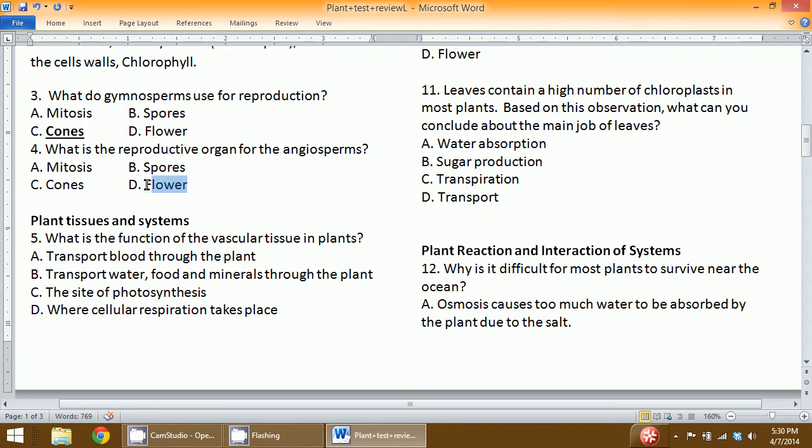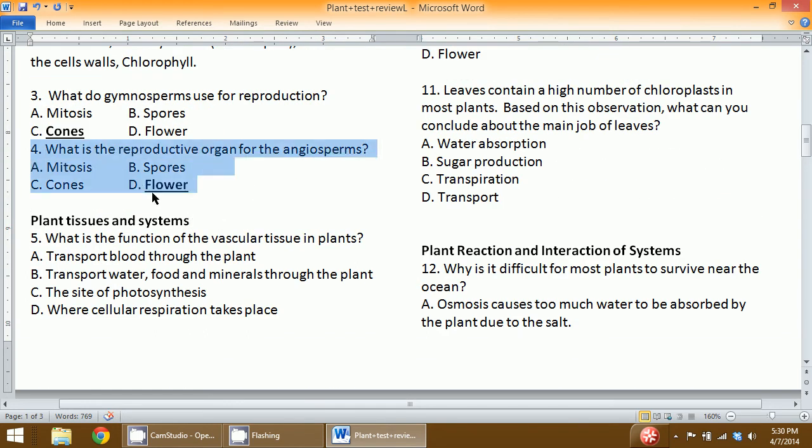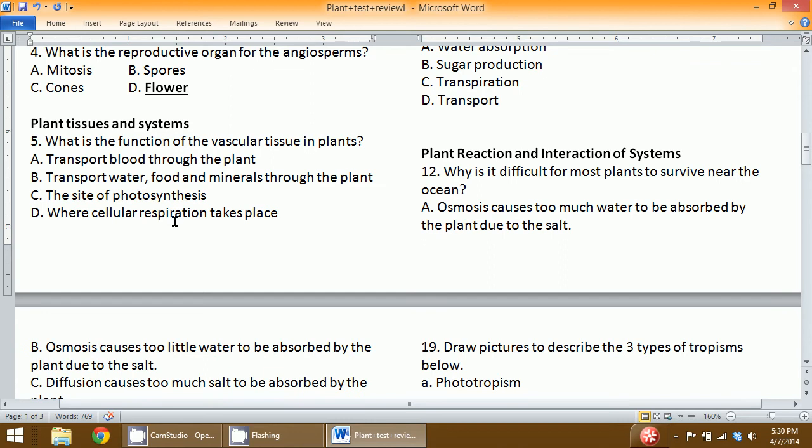For angiosperms, on the other hand, we're going to say flowers. That's the big one. Angiosperms are the most successful for various reasons, primarily because of the lots of uses of the fruiting container. That's why it's called angiosperm, which means contained seed. So the container can be modified into lots of different shapes and lots of different forms. Everything from an apple to winged seeds. The angio in angiosperm is quite useful. The fruit is quite useful.